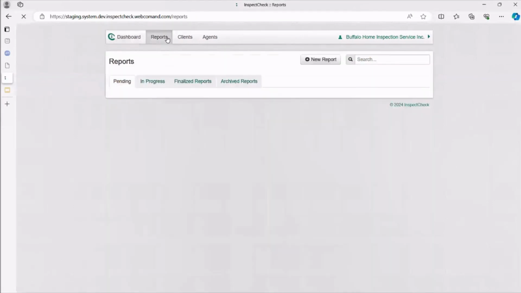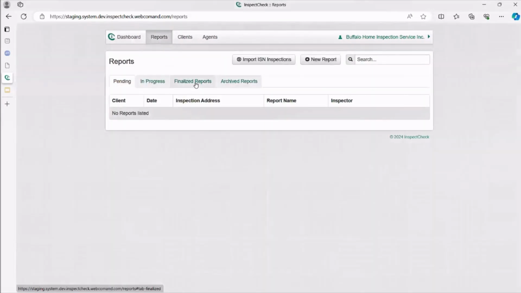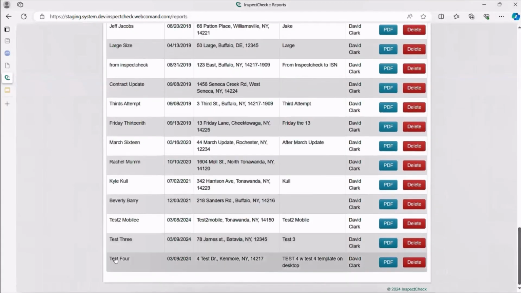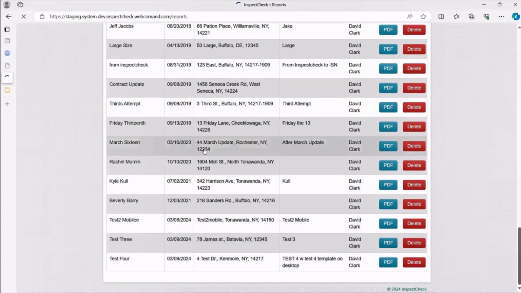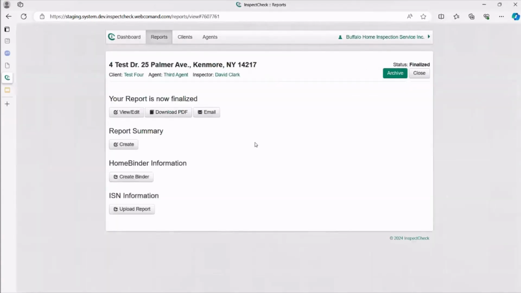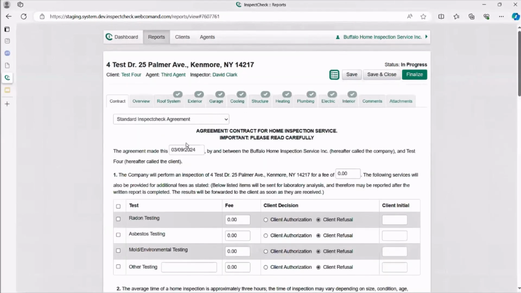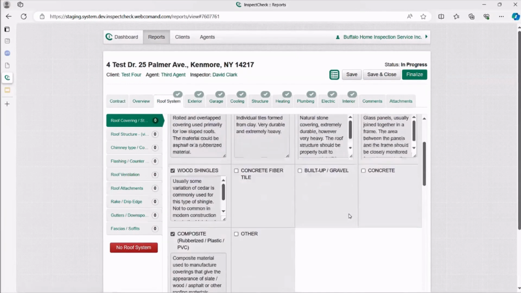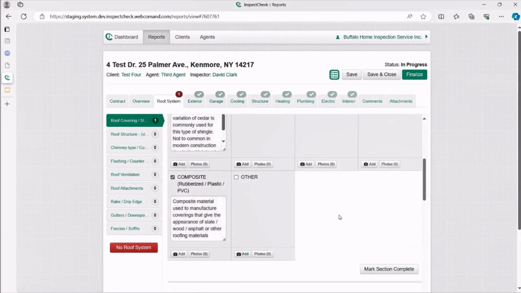Okay, just want to go back to the dashboard, and I just want to show you one other thing. Let's go to reports, and we're going to go to finalized. I just want to take a quick look at a finalized report here for you. And I'm going to open that up. And I just want to show you a little more about the descending number. So remember, when a report is finalized, you can always go back and view and edit. So that's what it looks like. If we look at it, it's completed now, green check, and these are all 0.